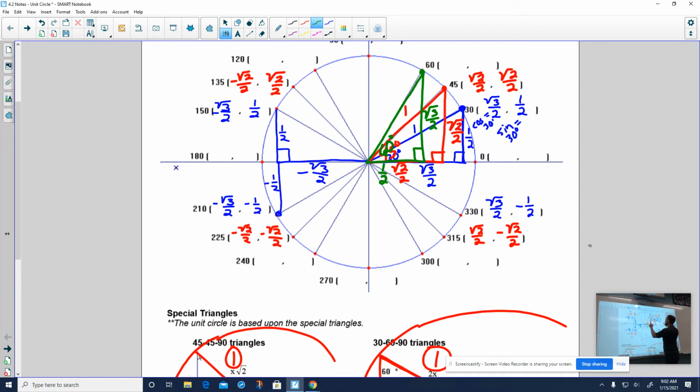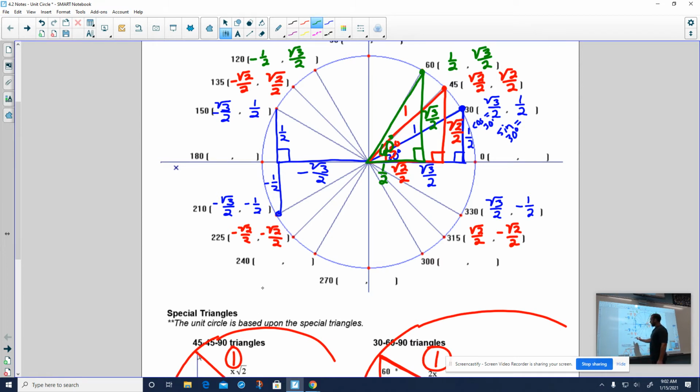So basically, I'm just going to take the 30 degrees and switch x and y. The 1/2 is my x value. The y value is my square root of 3 over 2. So it's going to be 1/2 is the cosine of 60. Square root of 3 over 2 is the sine of 60. Okay, and then we can flip that all the way around. So quickly flip that over all the axes and get all your x and y values filled in. That's right.